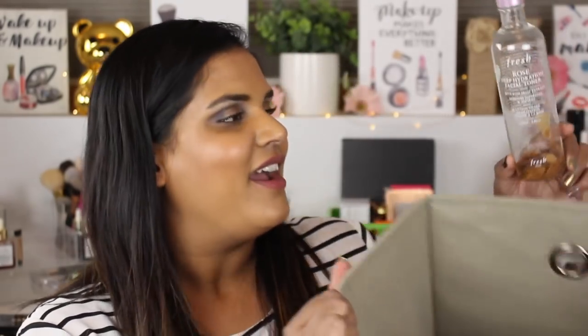Last but not least, the Fresh Rose hydrating facial toner — it took me forever to get through this and look at how gross those rose petals look now. I've seen a lot of influencers receive PR packages from Fresh, and this is a nice toner, but it's not something you need to run out and get. A lot of people hype this product up — I originally bought it because Jeffree Star talked about it — but I would honestly say save your money and just get yourself a Body Shop toner. You'll be fine; you don't need this.